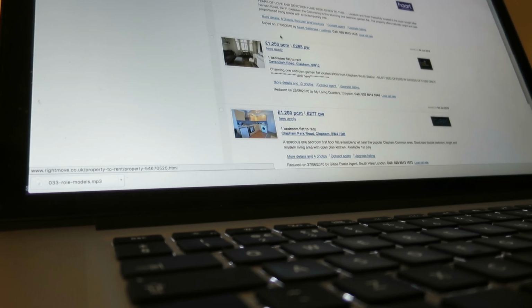So right now, I've literally just found out and I'm springing right into action because I know how long it took us to find such a great place last time. So I'm going to start with thinking about what area we want to live in. Right now we're in Wandsworth, but we want to move closer to Central because both Mark and I work in East Central London and want to have a bit less of a commute if possible. It could turn out to not be affordable because obviously the closer you move to Central, the more expensive flats get. But anyway, all of that will be covered in this video, I'm sure, as we go along. So I'm going to get to researching.